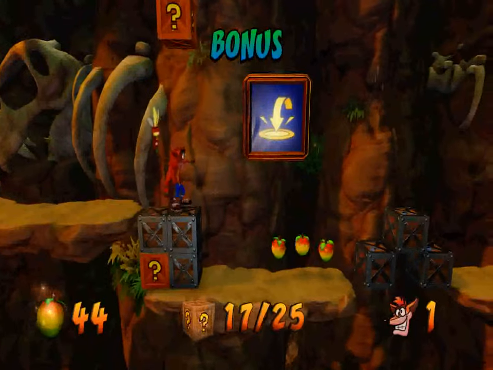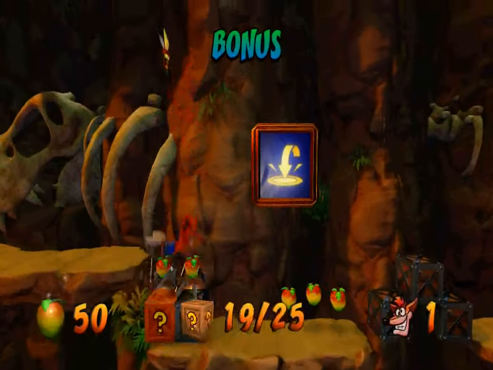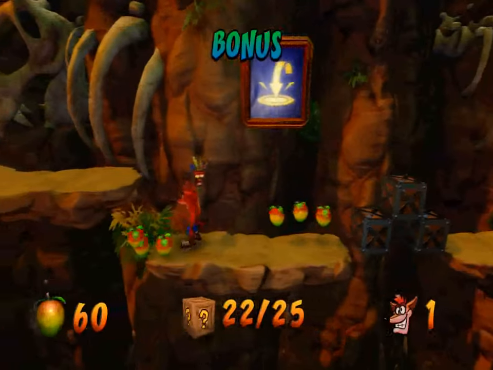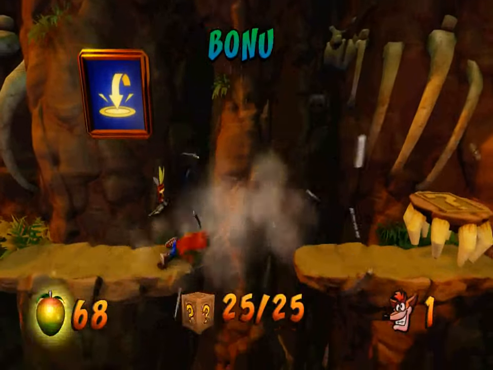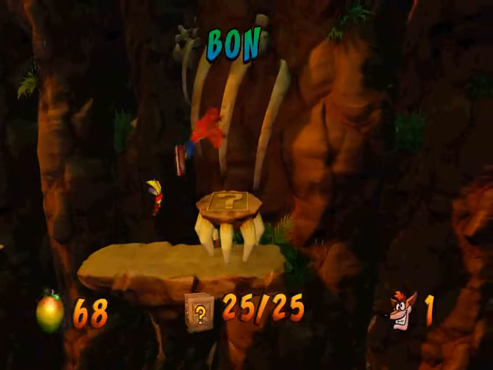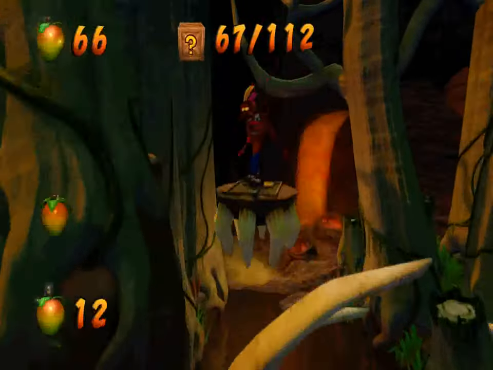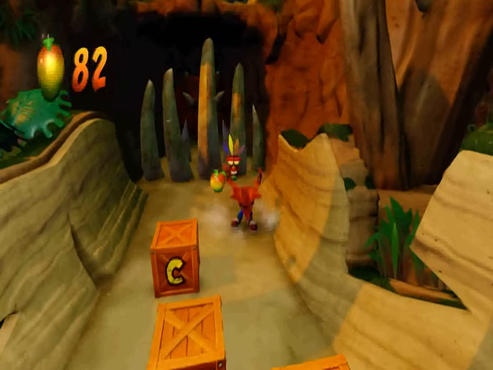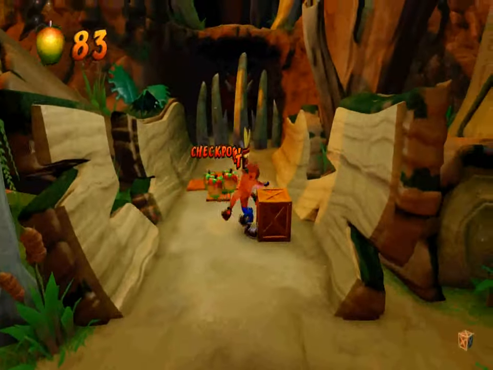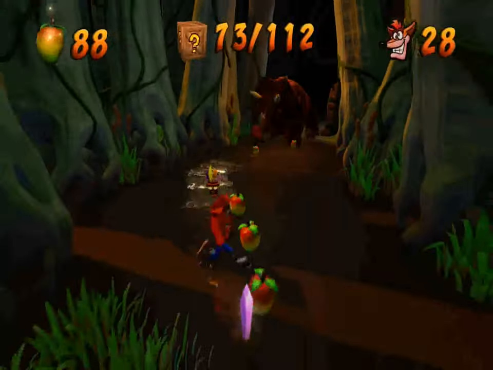And since this is the first level, and expecting you to go in here the first time, they give you the hint that you need double jump. I think that's the hint that you need double jump. I could be wrong. It might be the hint that you need the belly flop thing to break all the crates. Okay, yeah, we're not going to get 112 of these.